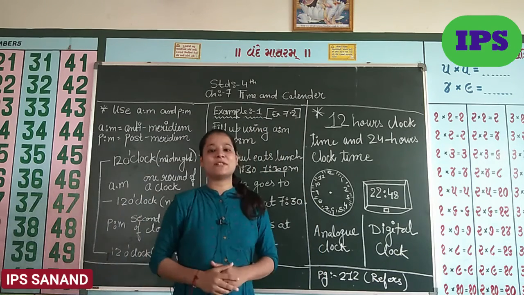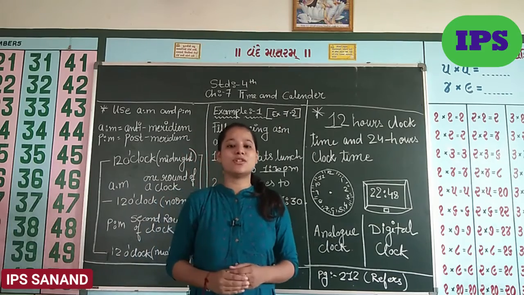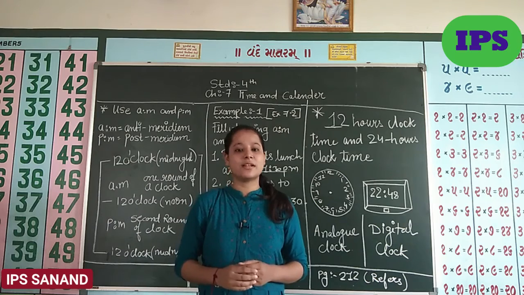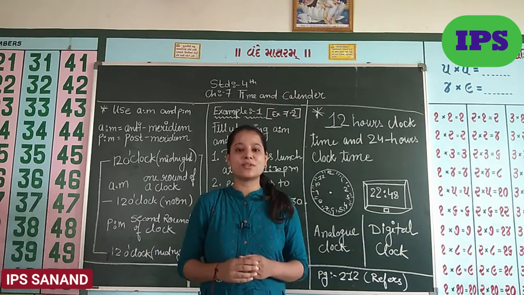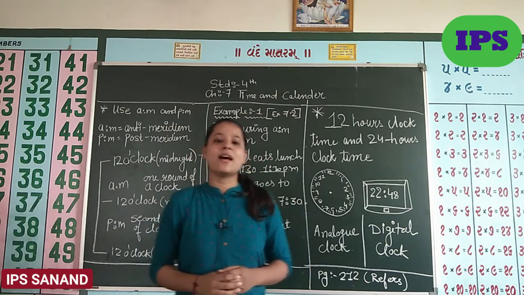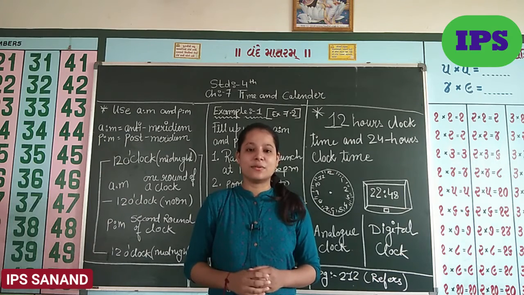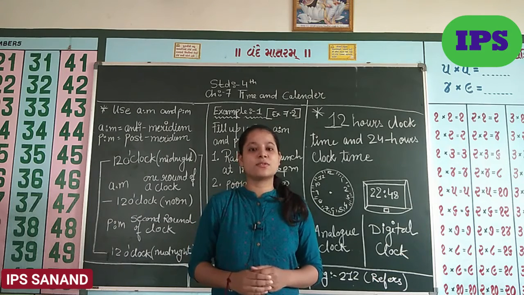In the previous chapter, I took a quick revision of the Time and Calendar chapter, in which we studied how to read time, what clocks are, and what kinds of clocks we have. Today we are going to take the exercise section of the textbook. So, I request all the students to take their books with them. It will be helpful to you.